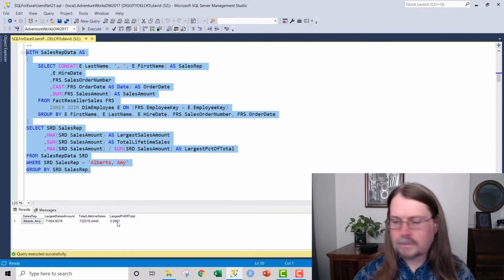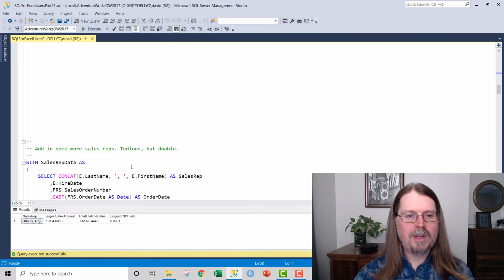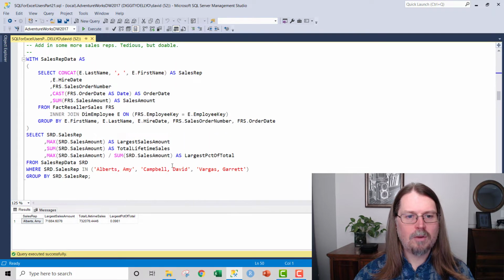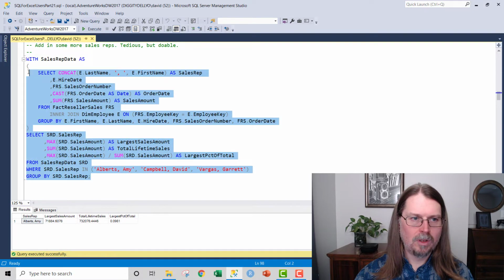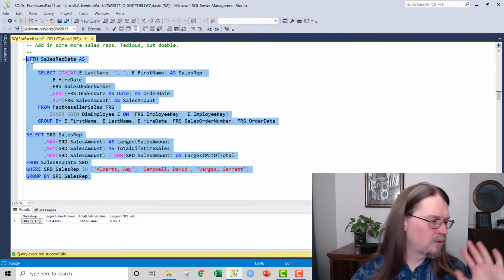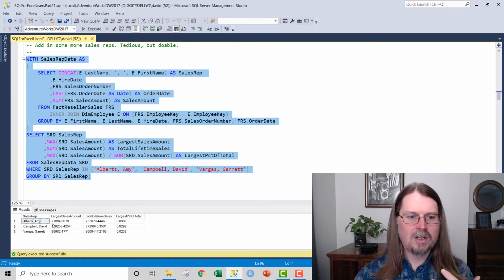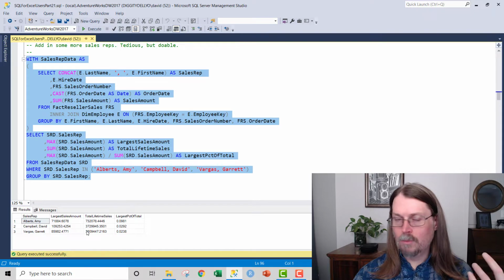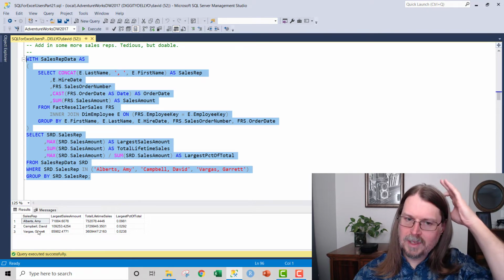Now, that's totally cool. It works. And what we could do is we could just say, look, you know what? We can just add in some extra sales reps. It's tedious, but we could do it. This would totally work. This SQL Server is going to be totally cool. If that's what you want to do, Dave, it's awesome. Go ahead. It's fine. And you can see here I get the three different results come back for each sales rep. But that's a little inefficient.